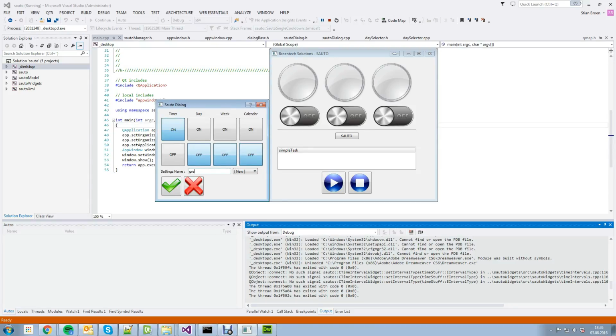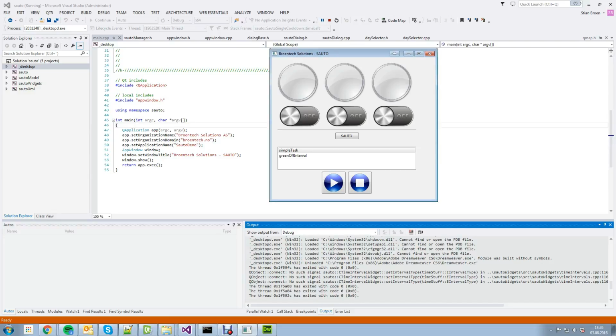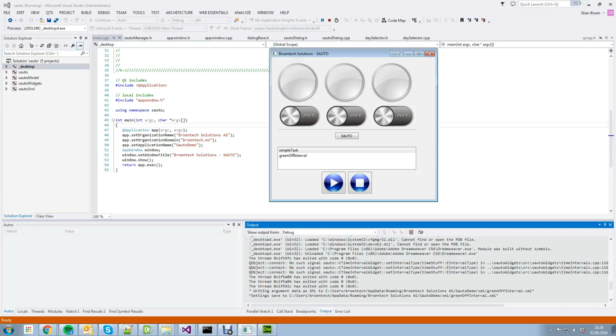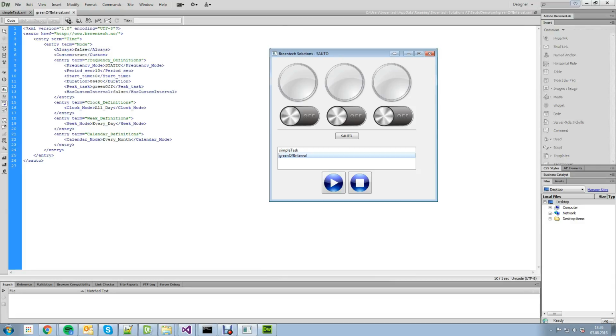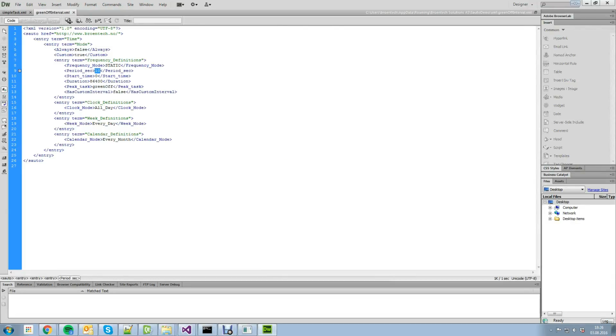And let's call this green off interval, for example. And again, it's an XML file. You can see here, period, 10 seconds. The same things.